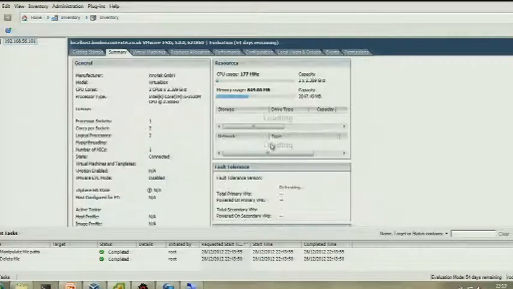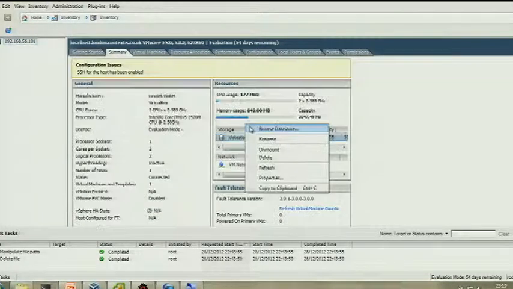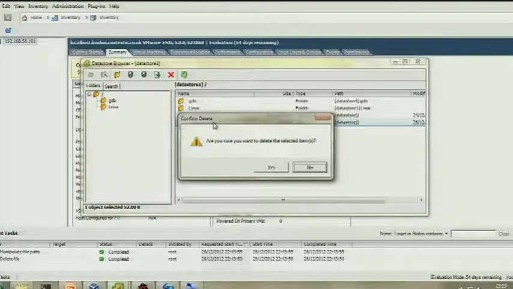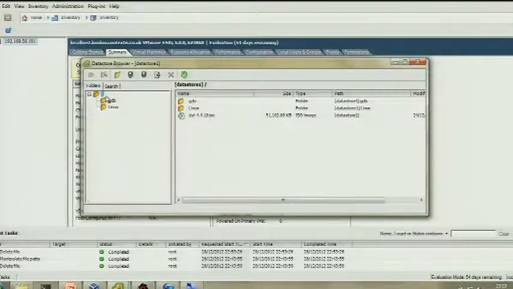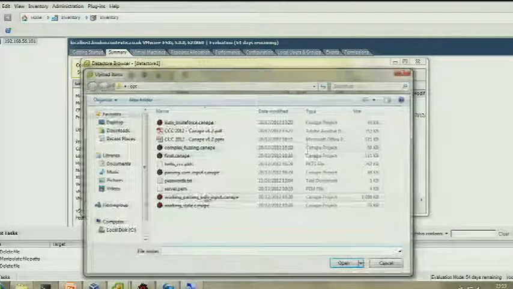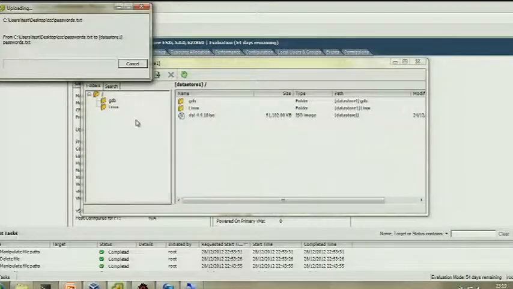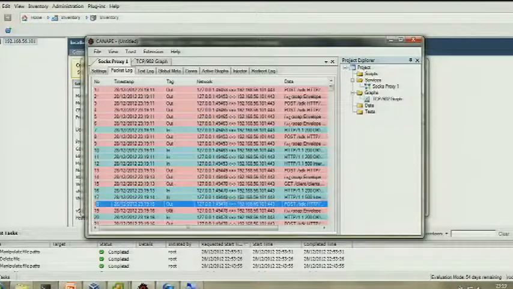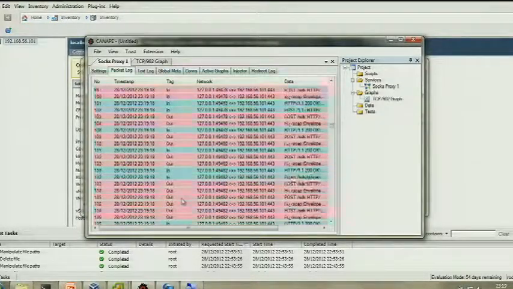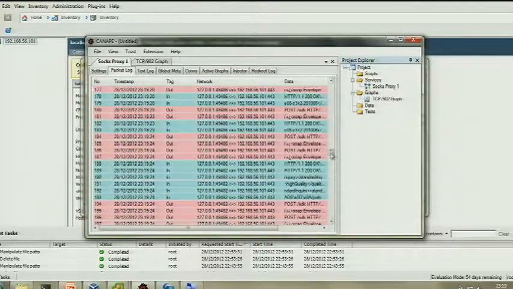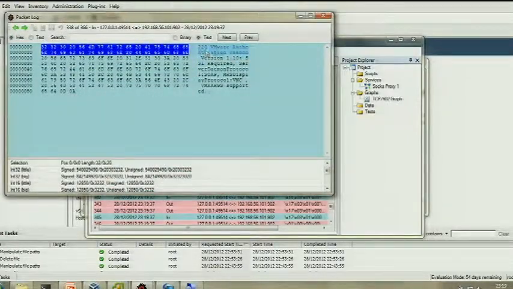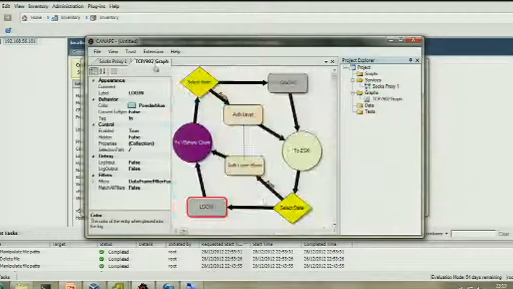So if I just quickly grab the banner from here. So I can find it. Okay. So I'll just take that and I can stick it.